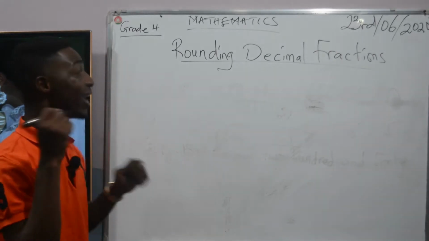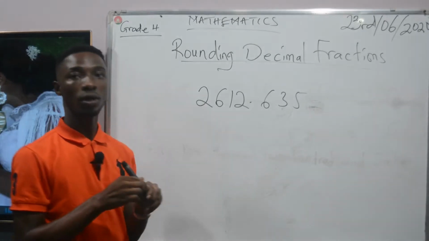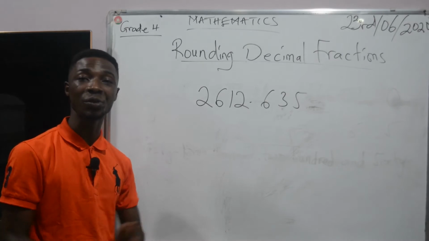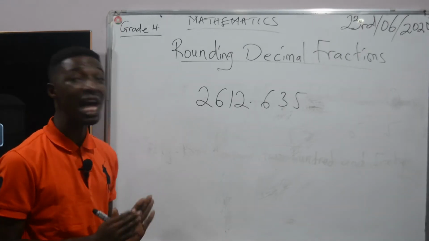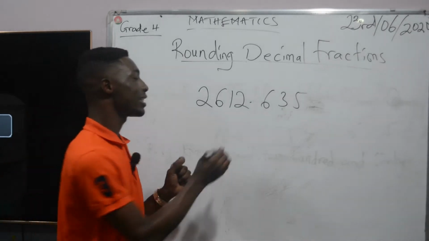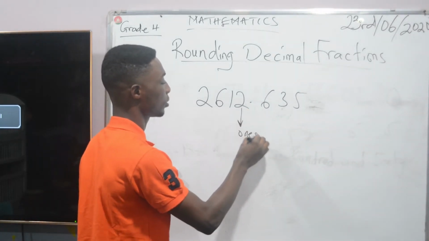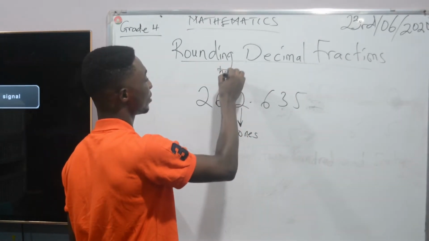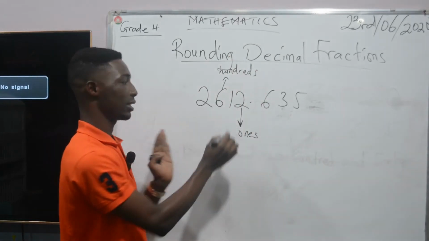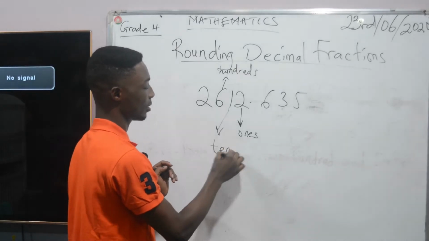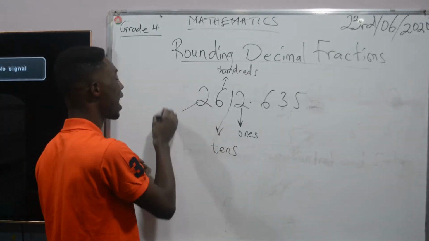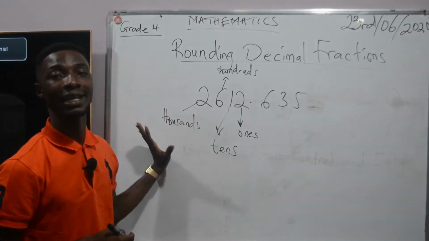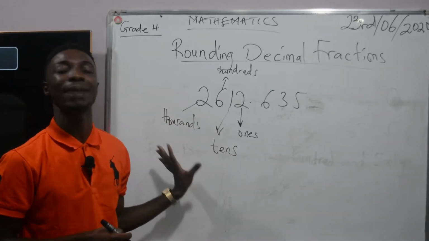All right. Now let's take the same number. We know the place value for the number in front of the decimal point. We know the place value of each digit in the number 2,612. We know that this digit is in the ones position. This digit is in the hundreds. Okay, this digit is in the tens. And the first one is in the thousands. We have already treated this one in class, and so we don't need to do anything much about it.